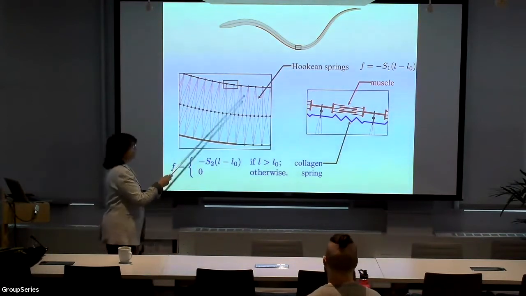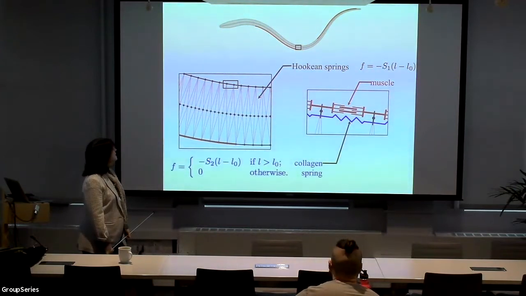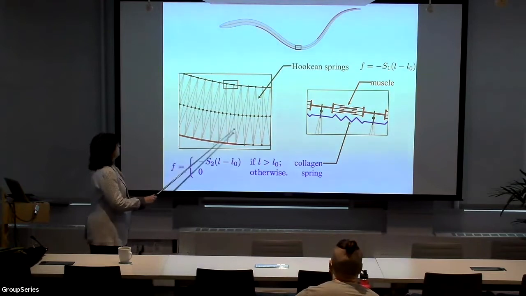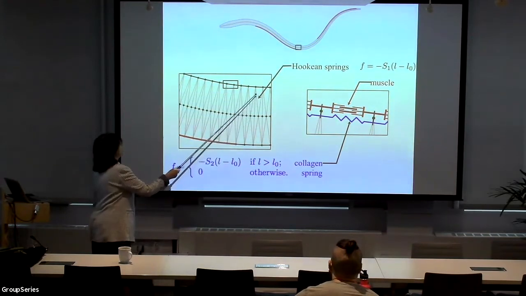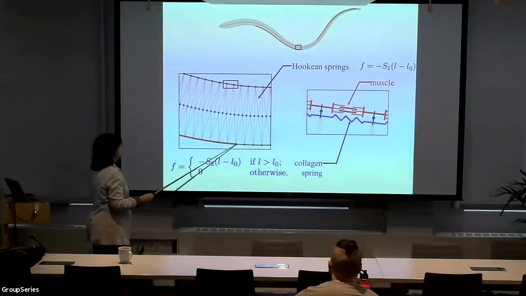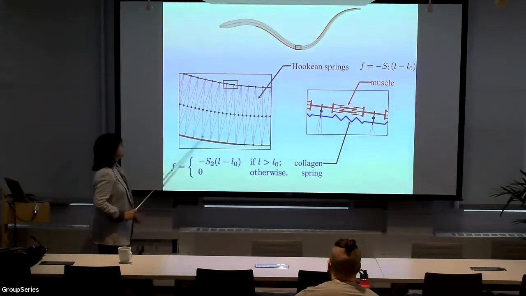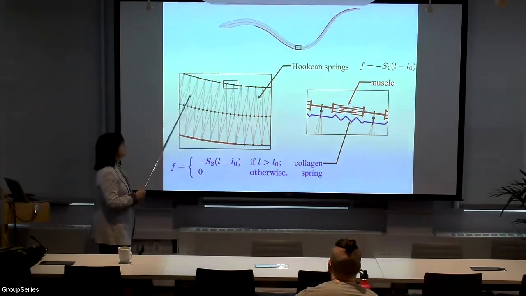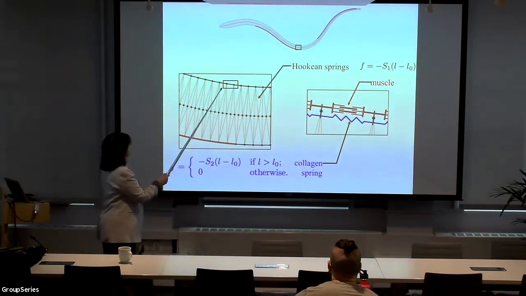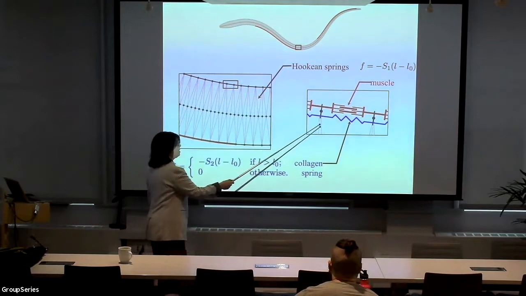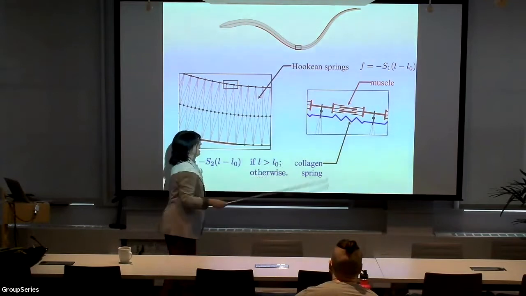So here is a swimmer, a very crude swimmer that is made up of a center line. Think about it as some structural spinal cord, if you will. And it is made up of two parallel segments. And these segments support different types of forces. Number one, there are passive elastic forces or Hookean type springs holding the whole structure together. Number two, on each one of these, we have a passive collagen type spring, but we also have activated muscles.